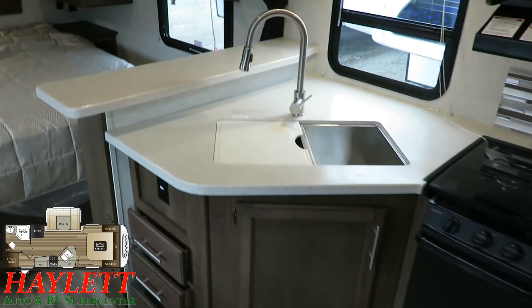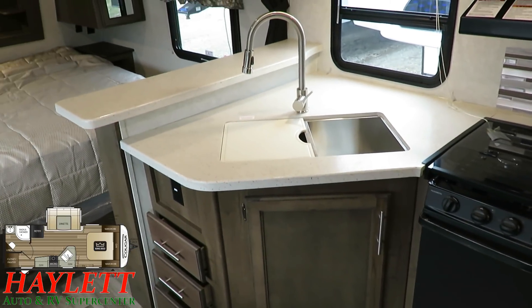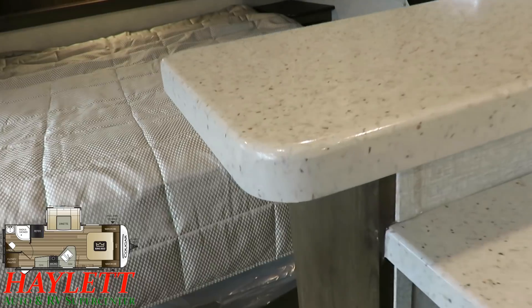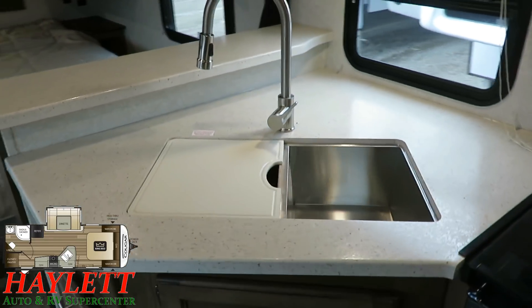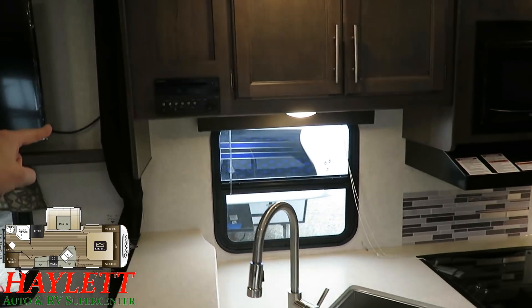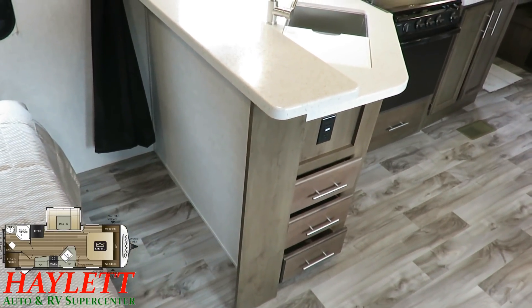This elevated serving station breakfast bar is new at the time of this filming. Previously, the counter just ended right there — nothing wrong with that — but they elevated this up and added extra counter space. This is all thermal foil countertops, so it is all sealed-edged and waterproof, which is why they're able to recess both the stove and the stainless double sink. Two sink covers are included. High-rise sprayer faucet, upgraded from before. If you want to put a couple of tall director chair types there for serving, it's perfect to do so.